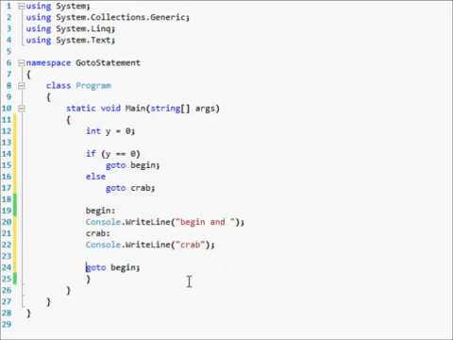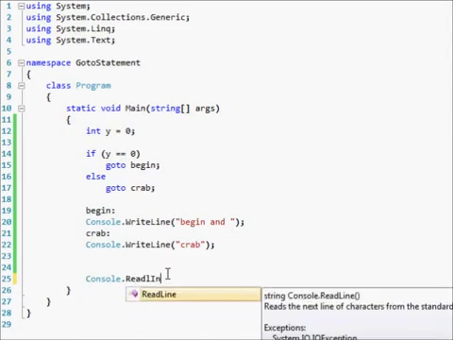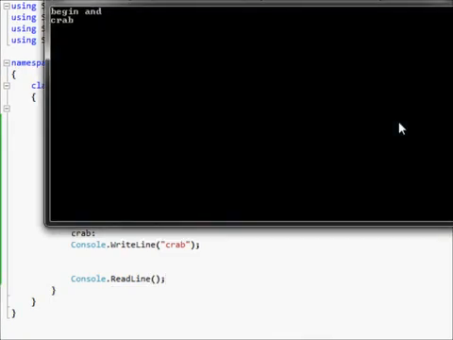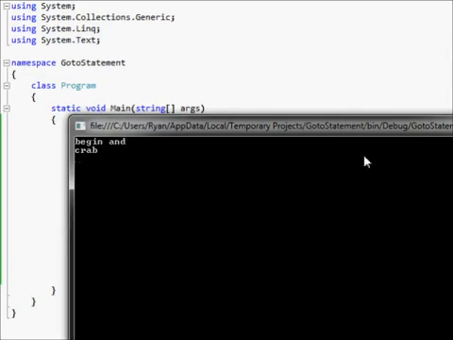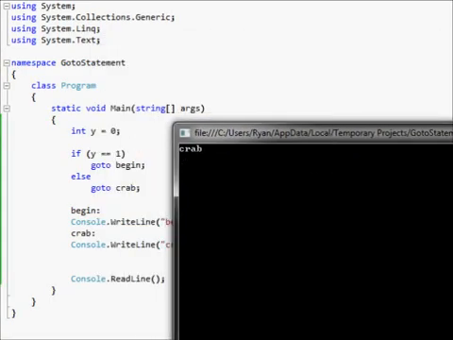And then I actually want to get rid of that. And there's no point of that extra curly brace there. Okay, so this should print out begin and crab. Oops, forgot my consoles are readline. Should have reminded me through telepathy. Begin and crab. Not on the same line, but that's okay. Now, if I had said if y equals 1, now this will probably just print out crab. Crab, there it goes, see?